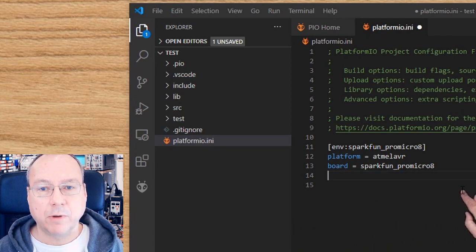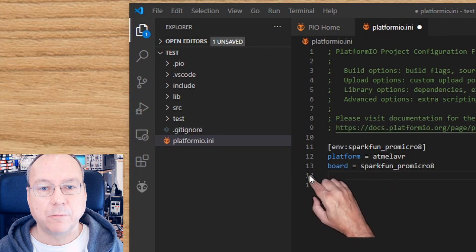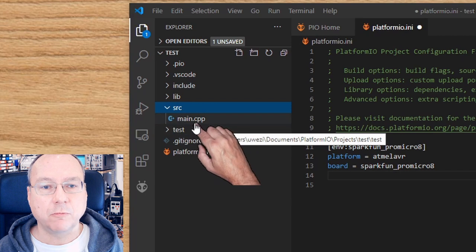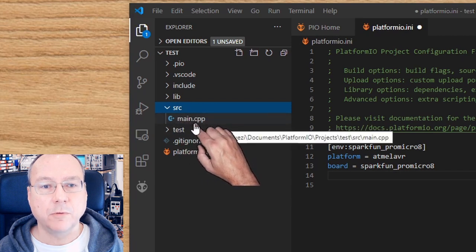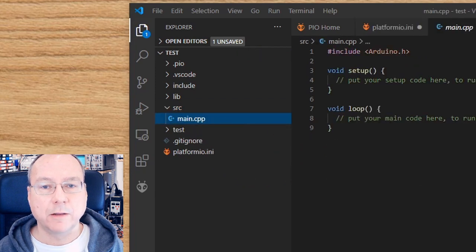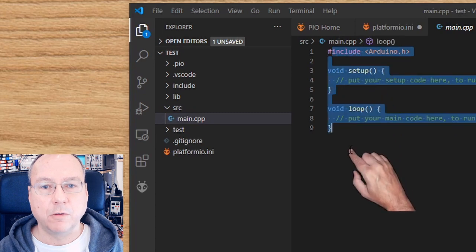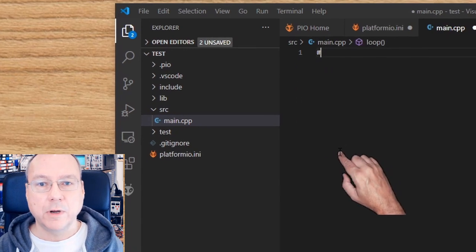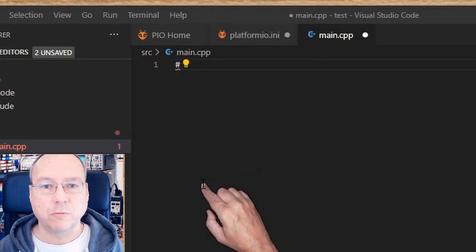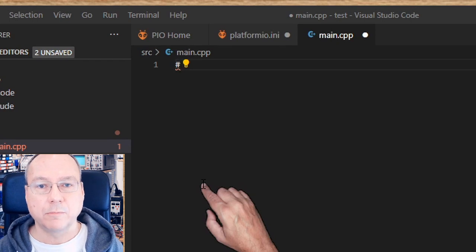What we will do here is remove the framework Arduino line from it. I am currently trying to investigate how we can make it so we don't get this line in the first place, but for now, you have to remove it. Then we go to source, SRC, where it already created a main file, which will be the file it compiles. This is essentially an Arduino sketch, so we will delete all of this. Instead we create a simple C, C++ file. I will not change the ending from CPP to C now, it doesn't matter.